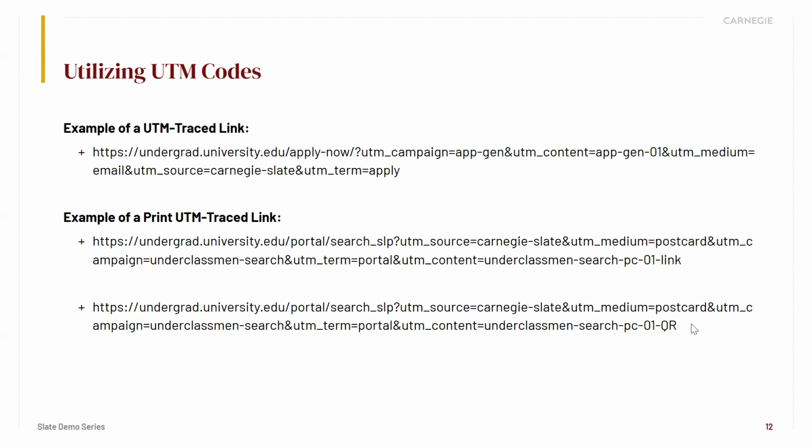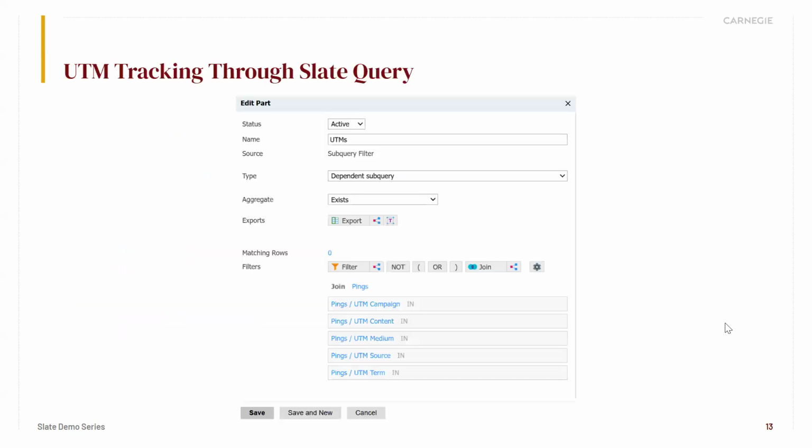While these examples do represent a majority of our possibilities when tracking and overall the power of tracking these codes, there can be limitations when tracking through UTMs. For example, if we are linking out to an applicant portal where a student is required to log in, that URL will change once the student has been logged in, effectively eliminating the possibility of tracking that movement through UTMs. So while there are a lot of capabilities and powers here, there are sometimes limitations.